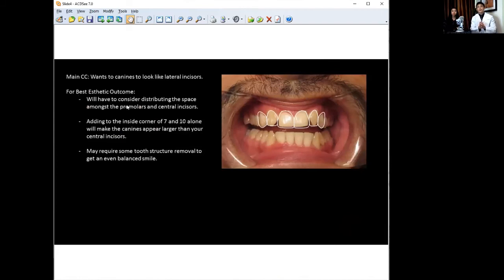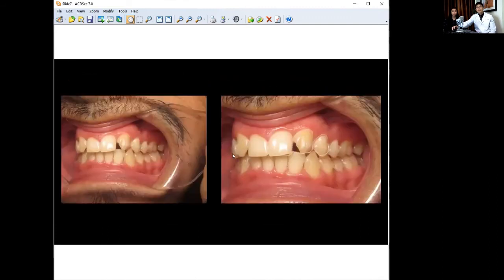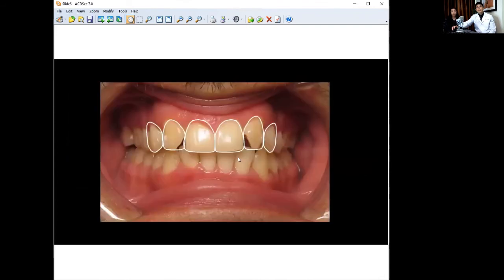And so the value of finding a cosmetic dentist who specializes in minimally invasive dentistry is being able to study the case and figure out what areas we may need to preserve, or what areas we may need to potentially reduce in order to get an ideal result. So the presentation we went over with Jose involved showing him what his teeth could look like with BioClear veneers. And with this presentation, I did note to him, because of the rotation of these canines, that might be an area where we may have to slightly reduce in order to give us enough room for the material to cover the tooth and still look like a lateral incisor. So yeah, this was our presentation to him.